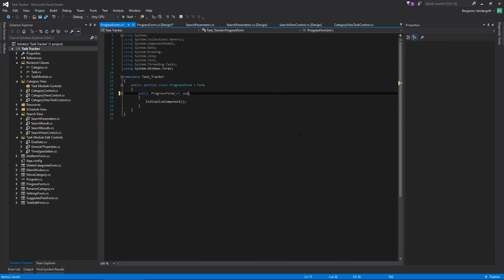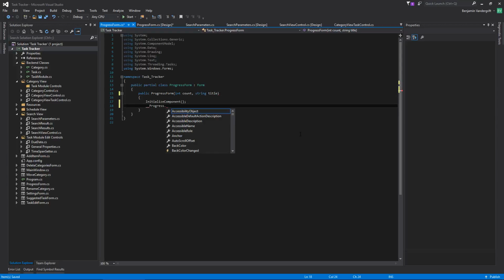Okay. So all this is going to particularly need is int count, string title, and then progress.Maximum equals count, and Text equals title.